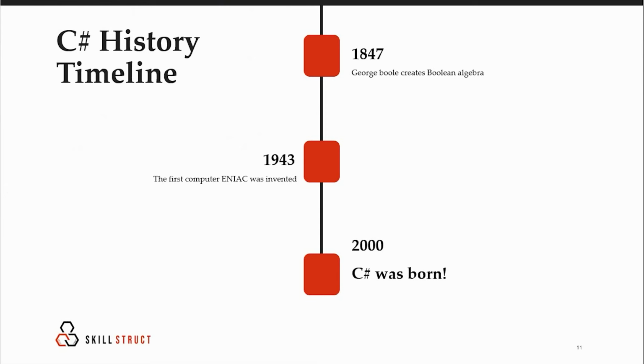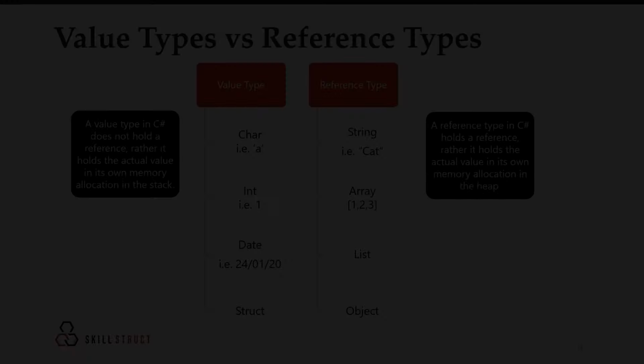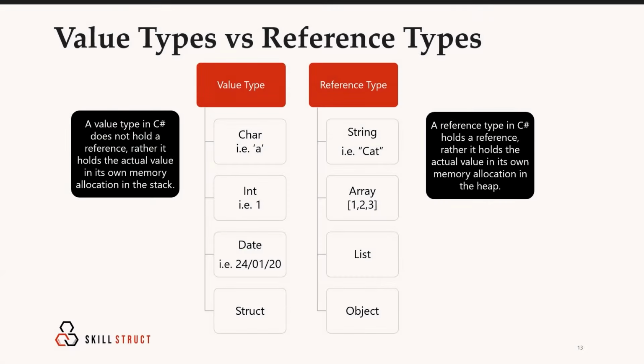I'm now going to move on to another key topic, which is value types and reference types. All right, let's talk value types. Let's talk reference types. So I'm going to focus on value types on the left first. Examples of value types are integers, floats, dates, structs, doubles, et cetera. That's an example of a value type.